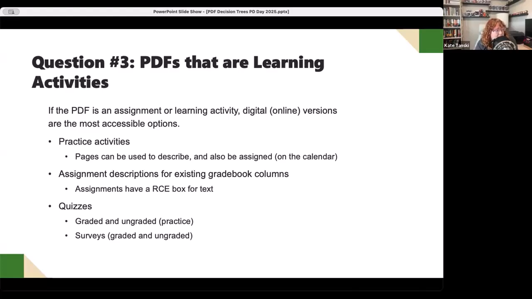There are different types of quizzes in Canvas. Not everyone is super familiar with them, especially if you came from a Blackboard school or a Moodle school. So there are graded and ungraded quizzes. Some are practice ones, which you can do as many times as you want. And there are also graded and ungraded surveys, which are for collecting sort of anonymous data.